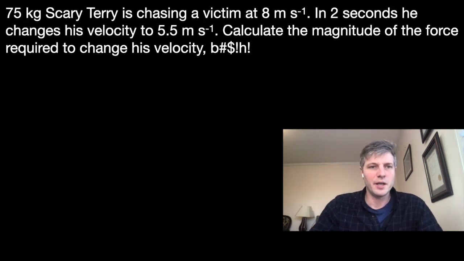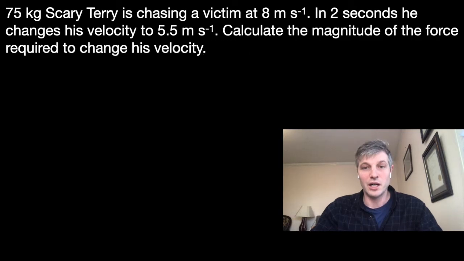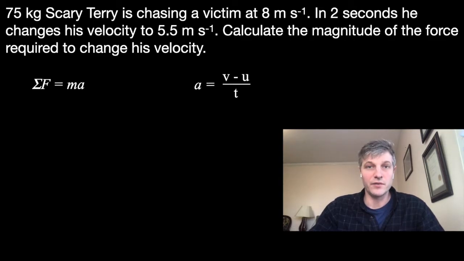75 kilogram Scary Terry is chasing a victim at 8 meters per second. In 2 seconds, he changes his velocity to 5.5 meters per second. Calculate the magnitude of the force required to change his velocity. So, we can use Newton's second law, obviously, we're going to need to, but the problem we have here is we don't know what his acceleration is, so we have to go back to our old kinematics style equations and get a value for acceleration.